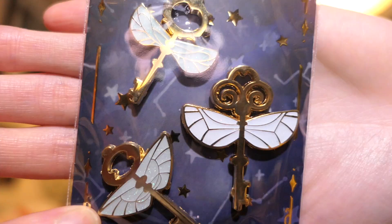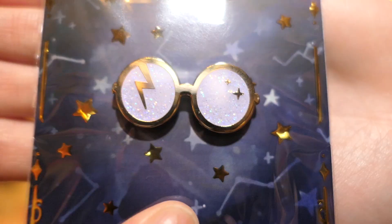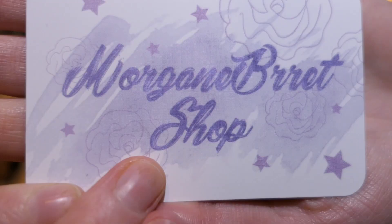Okay so this is the last pin that I got. This pin was delayed because the lady forgot to post it — that's actually fine, it was right before Christmas, I understand there's a crazy rush. I messaged her and she was very apologetic and sent it straight away. So this was the pin that I won in the competition — or the numerous pins. There are three flying keys and they are absolutely stunning. She also sent me Harry Potter glasses as an apology for the lateness. I got a little apology card, and these came in a little purple bag as well.